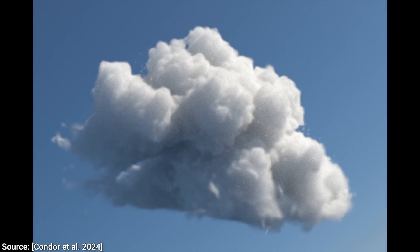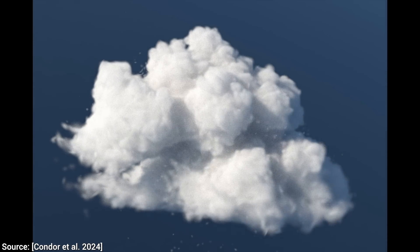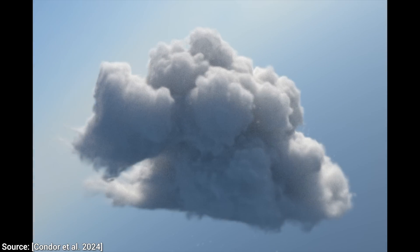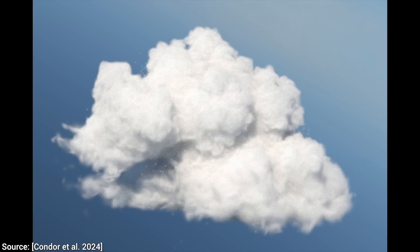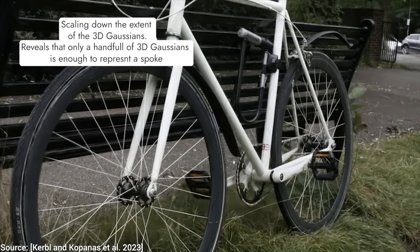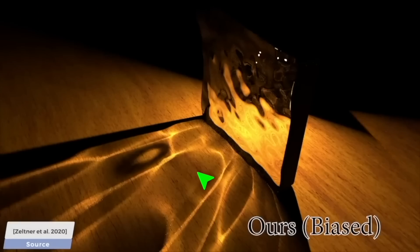But here is an amazing new paper for that. Look at that beauty! This uses a proper light transport simulation — that is, ray tracing — to model this cloud, and the underlying data structure is also a bunch of Gaussian lumps. Don't worry about the noise; if you wait a little, it cleans up over time just fine.